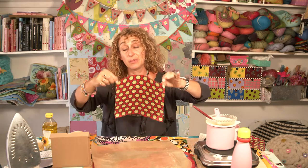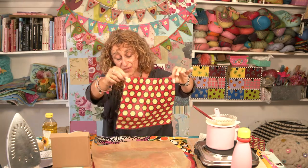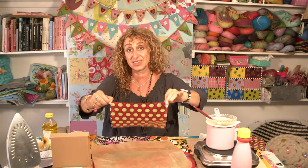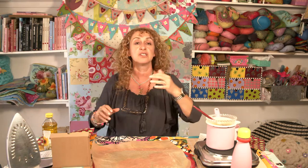Peeling this off — it's gone all the way through. That's got loads of wax on it that I can scrape off and reuse. And then peeling this one off as well. It's still quite warm. Leaving this to dry so it will just dry nicely in the air. Obviously it will stiffen if you put it in the fridge. I can see I've actually got loads of wax on that one, so if I leave it for a second I'll just start to scrape it off. If these start to lose their grip or waxiness over time, you can re-iron them and redistribute the wax.